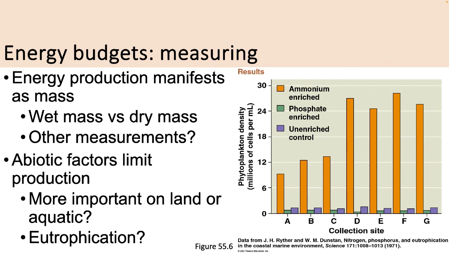There's a catch with this. There are two different versions of mass: a wet mass and a dry mass. A wet mass is exactly what it sounds like. It has water. You can gain weight, and it's only water. You can lose weight, but you're not losing any weight, you're just losing water. So if we want to know if you're really gaining mass, we need not the wet mass, we need the dry mass. Well, how do we do that? We shove you into an oven, and we need to suck all the water out of you.